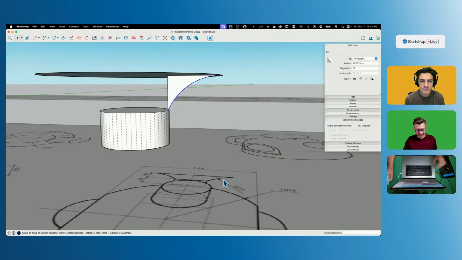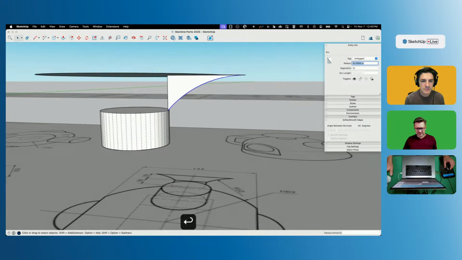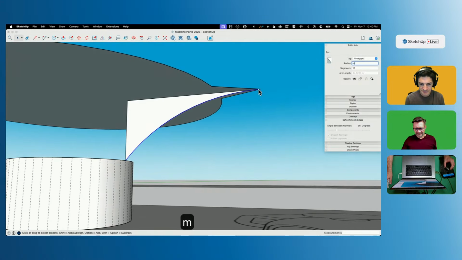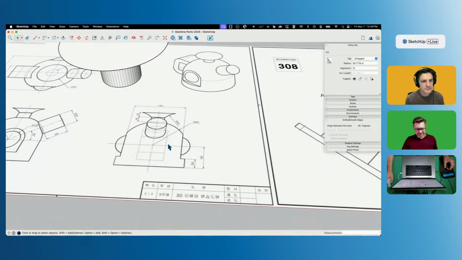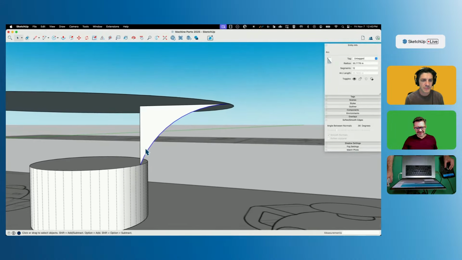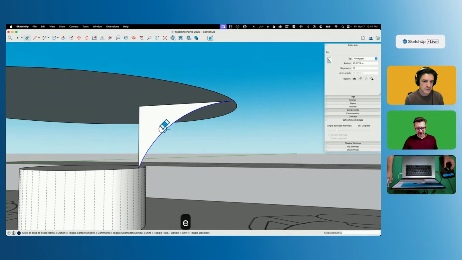Oh, because it's not symmetric. If I put in 52, what's going to happen? Oh, I didn't put it in. 52. Well, that's not going to work. Oh, so it's non-tangential here. See that? So it comes out right like that. So because I snapped it as tangent, I'm never going to get that to work.